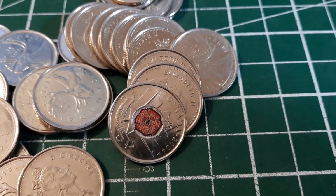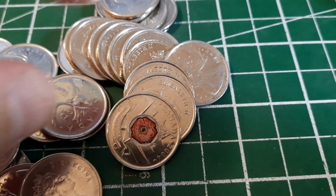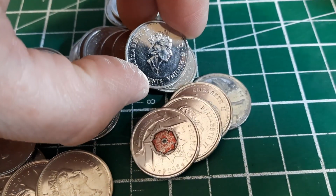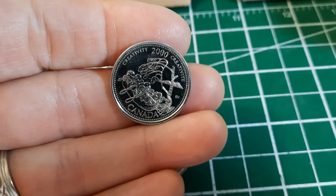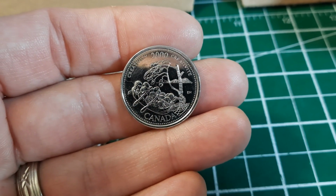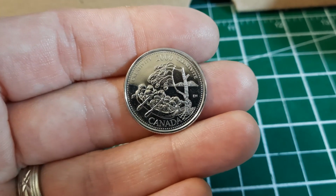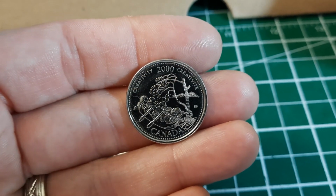And there will be something else in here. It's a pretty nice looking 2004 colored poppy. And while we're looking, we'll just see what this one is here. It's an older design. It's a commemorative, and it's a really nice 2000 creativity. Beautiful. That could be an upgrader in the album, because that one looks particularly nice. Now, I know ours are pretty good, but we'll check just to be sure.